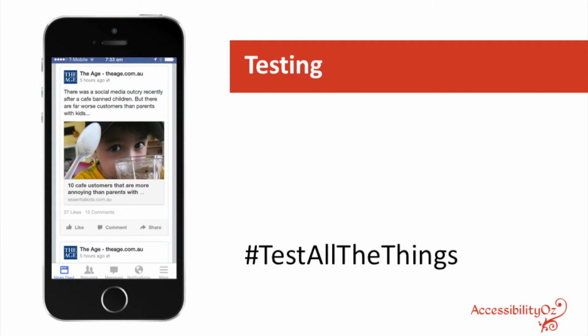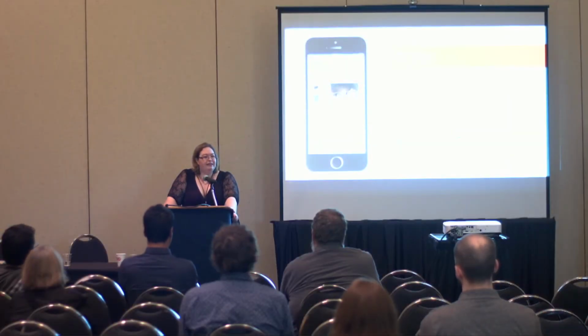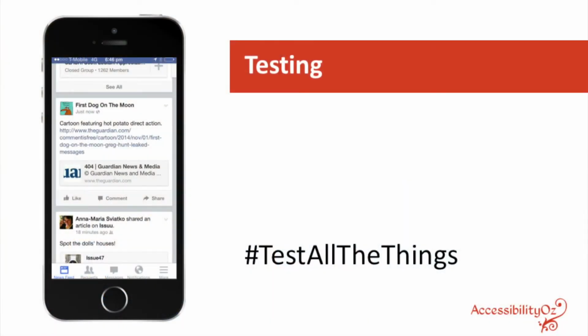It is important that you test things and just don't make stupid mistakes like spelling mistakes. So this one is 10 cafe customers that are more annoyed than parents with blah, blah, blah. And it just makes your users not too sure about your content. Once again, don't post broken links, that kind of stuff.